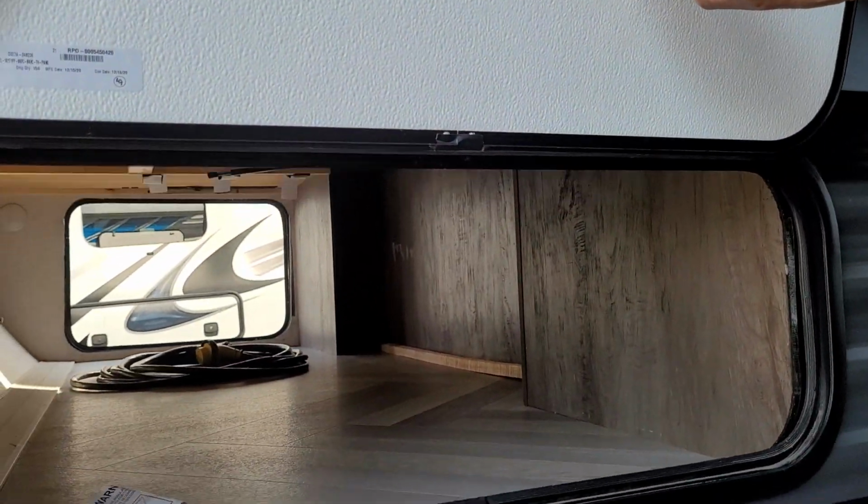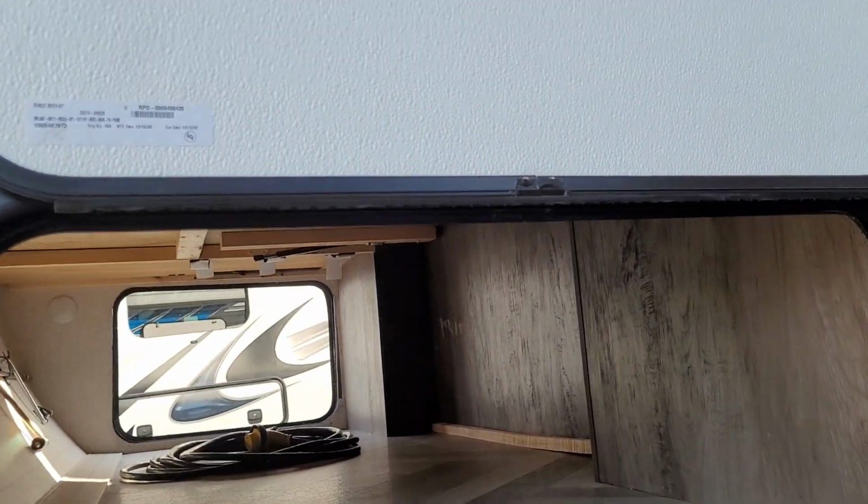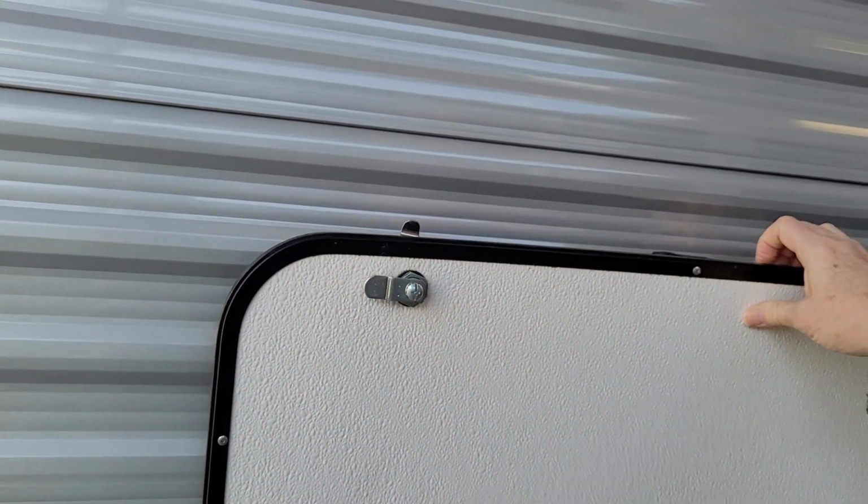Everything's on a magnet, so that's nice. It just sticks right up there. Then you're gonna have... Is there a lock on this? There is, yes, ma'am. So whenever you go, you can lock it with the key on that side, and then this one just latches it.